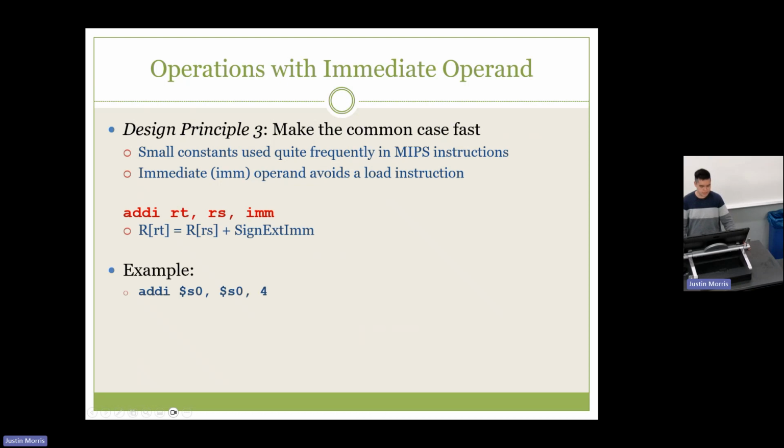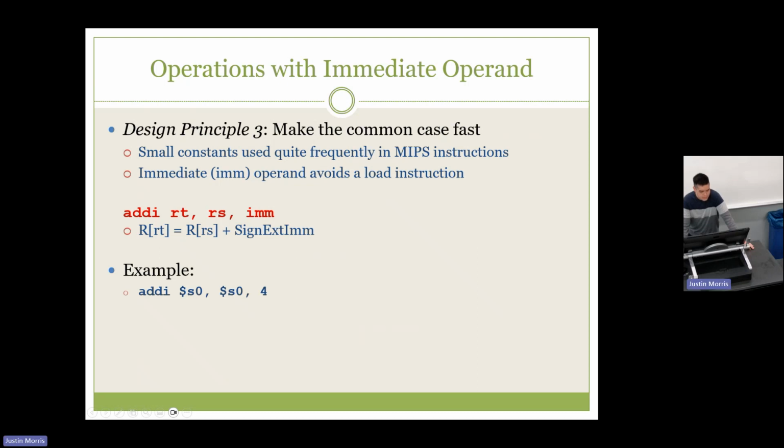So here's our add immediate. So RT is the destination in this case, because we have no RD, right? And the reason that we use RS and RT is so that we have that same instruction familiarity, right? It's very similar. And then we just have the immediate. Again, you don't need to memorize this. This is on your sheet.